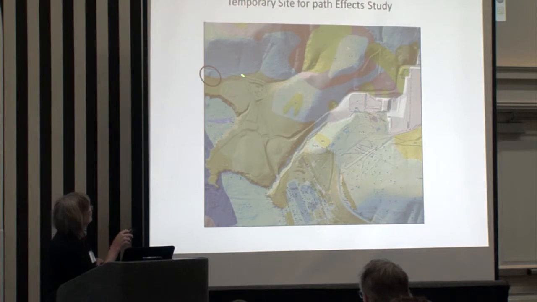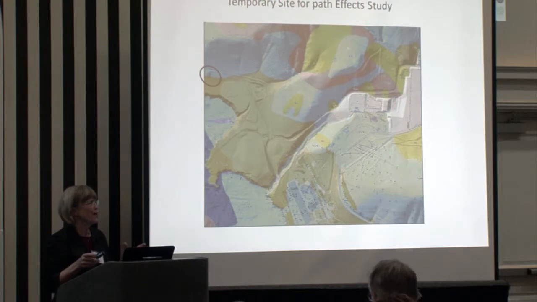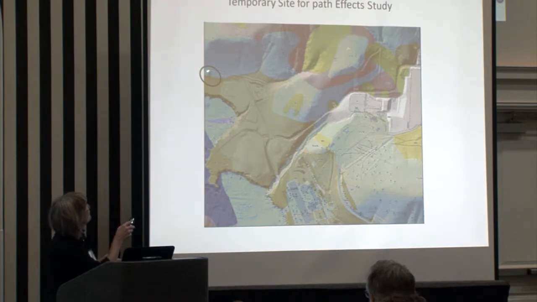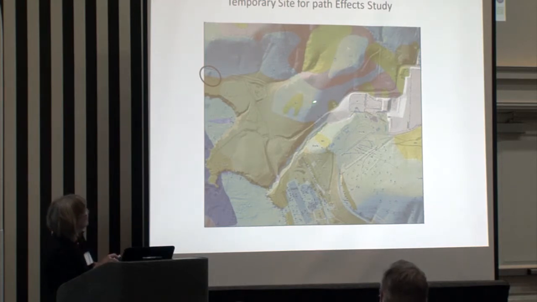Where the red circle is, this little knob is a man-made fill area where there's a gate that goes a little bit to the left, called Gate A. There was also a guard's shack there. It was actually a nice flat area to put an instrument, so we decided let's just put it down there for right now. We also hiked around in this area. There are some rock outcrops, with some potential for a more permanent station. But like the OBSs, we'll also have this in for about 10 years.